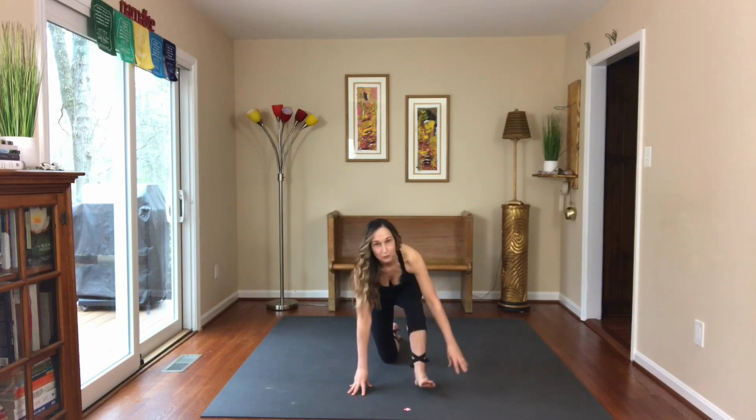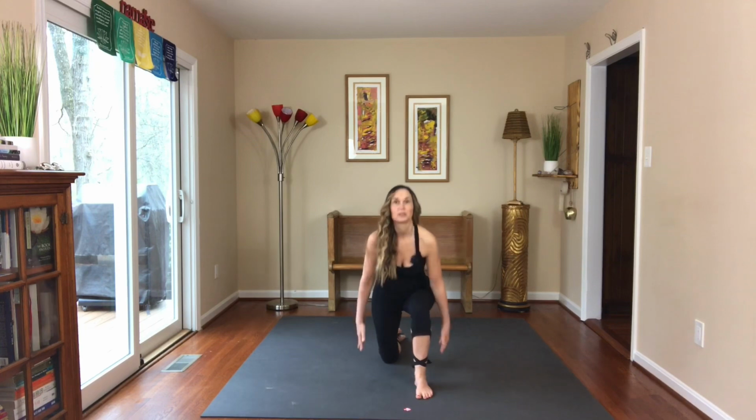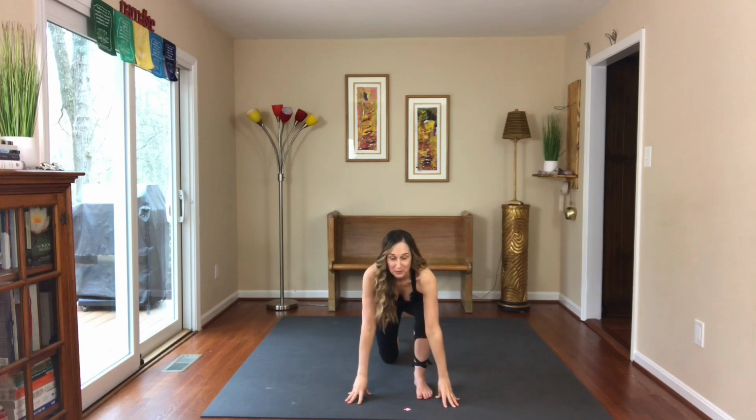So step your right foot forward, and we're back in this shape of the lunge. And then we'll lift the arms up and overhead with your front heel underneath the front knee. That's part of the lunge. And then your hands come down. We need to get to the front of the mat. Tuck your back toes under. Lift the back knee.